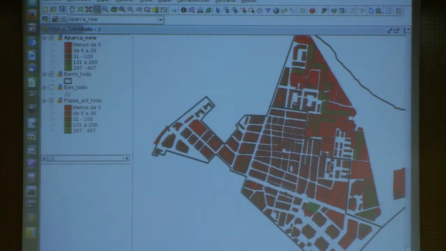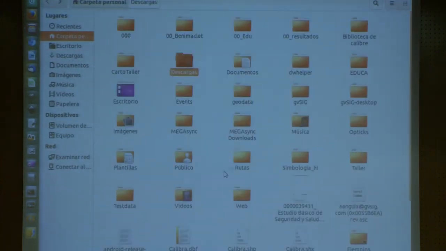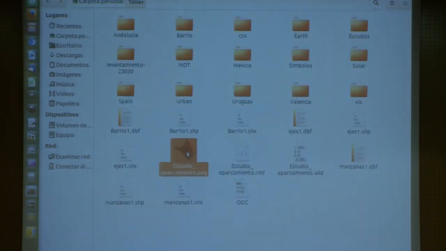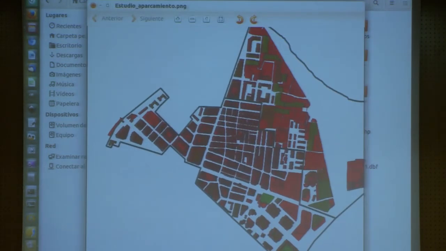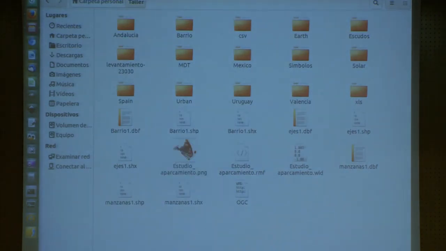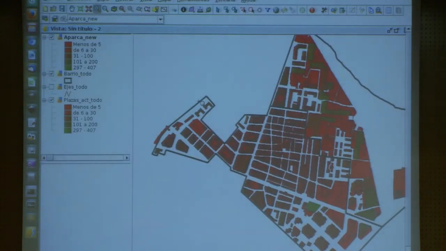A PNG, save, and if I go to another folder, I have my PNG, and I can insert this in the document where I'm working. And that's very convenient because for this you do not need a highly elaborated map. Sometimes you only need that, or if you are exchanging rapid information with somebody, a PNG, so that he or she knows the status, then you can do that in this way.